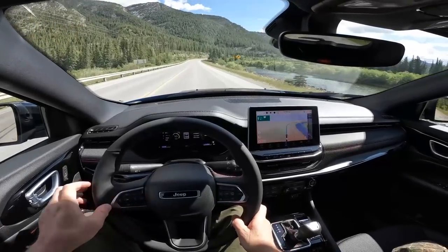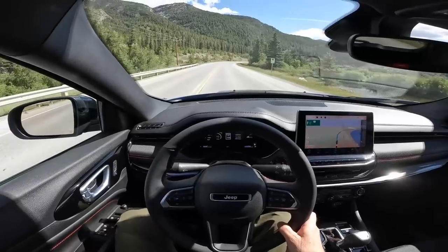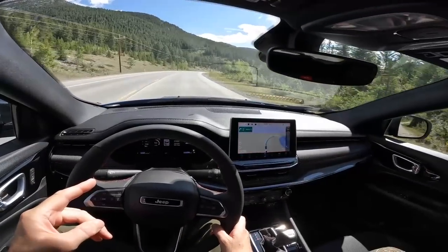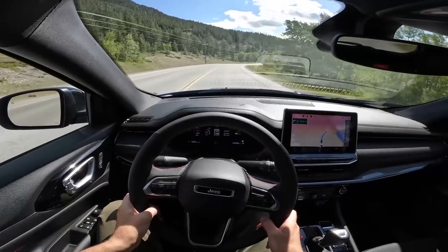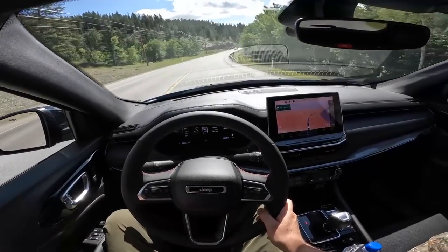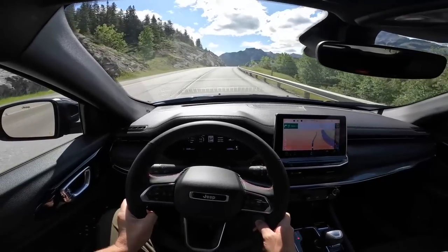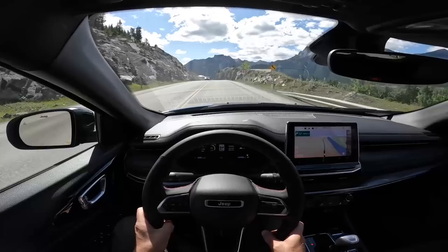So on average, driving, follow Highway 1A for 10 kilometers. Driving this way, I was doing the speed limit, then slightly like 120, 115. So the average fuel economy now is 9.5 liters per 100 kilometers. So this is like, I don't know, two times better than the Hellcat. Hellcat was 10.5, I think, when I was driving to Edmonton. So at freeway speeds it was doing okay.